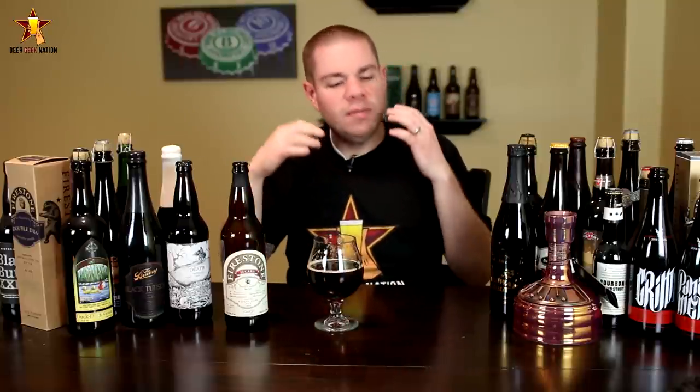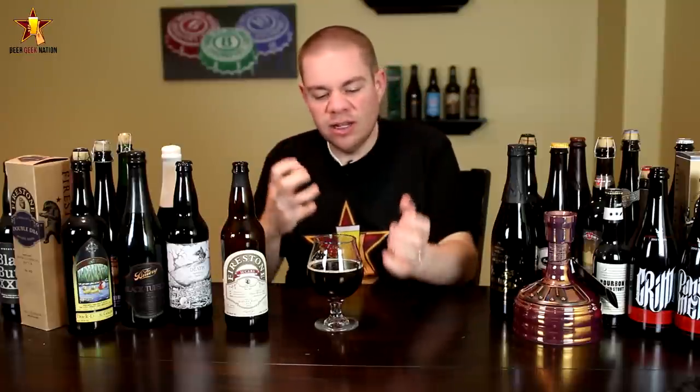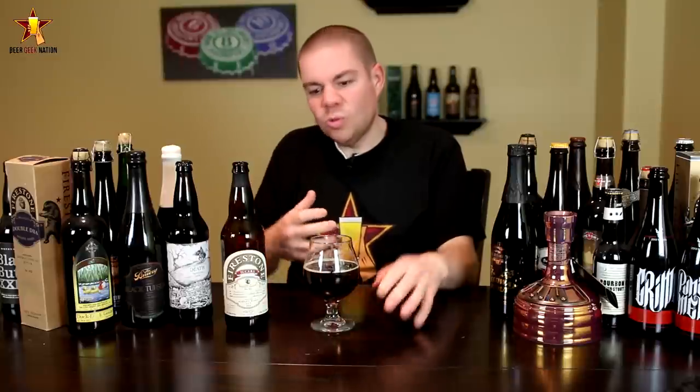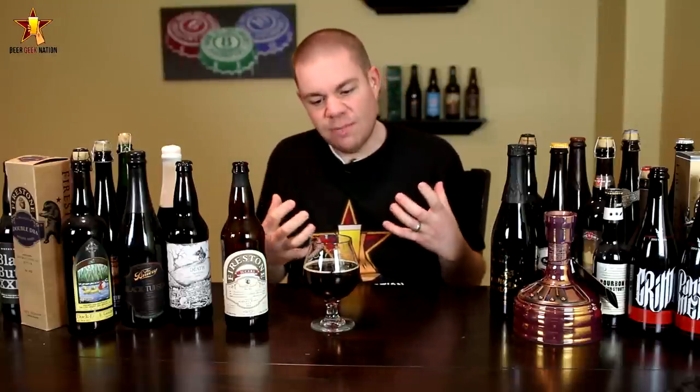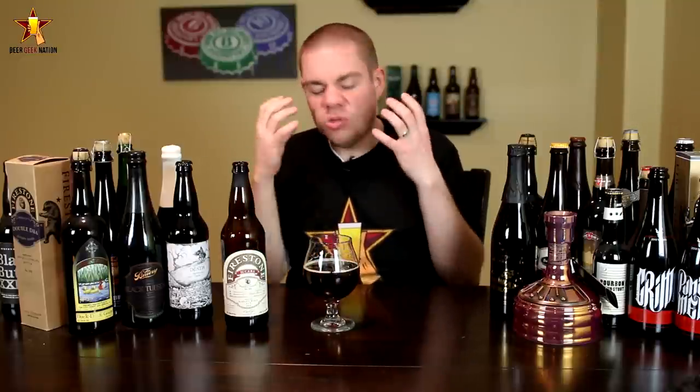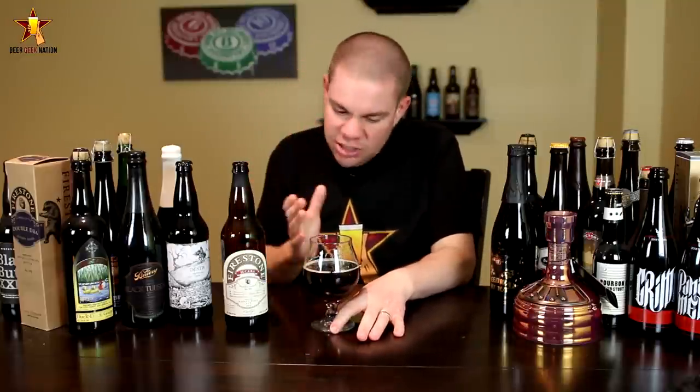Back of the throat you get more of that chocolate, a slight brown sugar sweetness just kind of lingering there, vanilla, more toasted coconut. At 13.5%, that booze is hidden so well. It contributes a little bit to the sweetness but helps to cut some of the other flavors that might be too intense. Big oakiness on this one — it's just decadence in a glass. It coats the mouth with all of the sweetness that never becomes cloying. It's a perfect example of an English style barley wine and a perfect example of a barrel-aged barley wine.